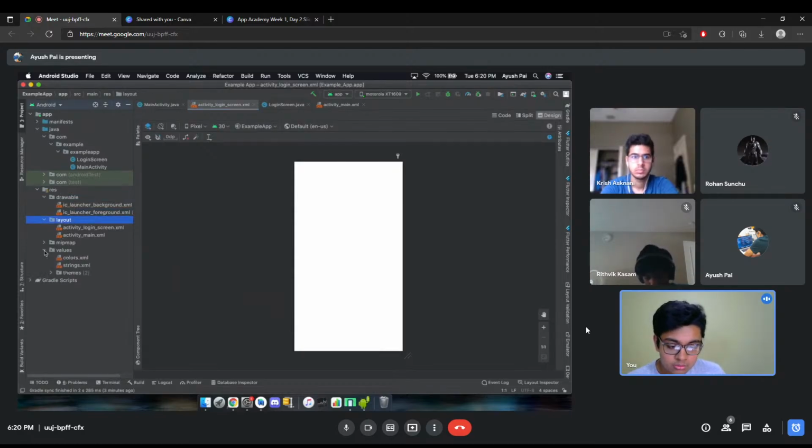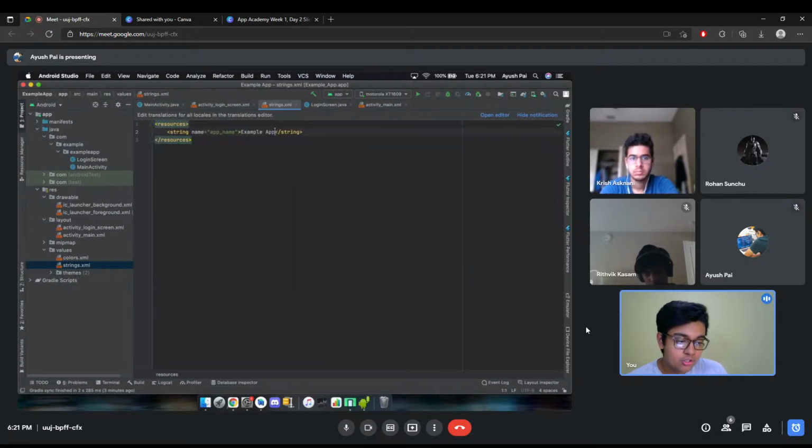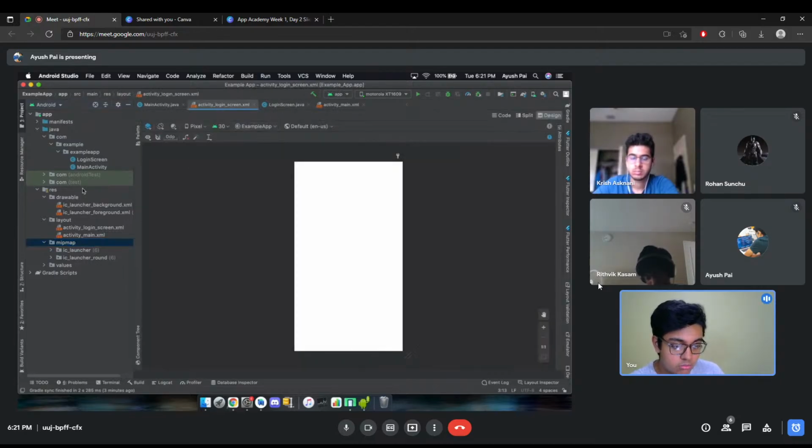I think values you might use a little bit. You can change default colors of your app, and strings.xml allows you to change your app name. So if you want to change your app name to Rentathon, for example, that's our app name, that's where that would go. That's pretty much all you would do in the values folder. There's not much you would be doing in there, as well as map, nothing there actually. So mainly these two: the layout folder for all the screens, and drawable for any images and assets you have.